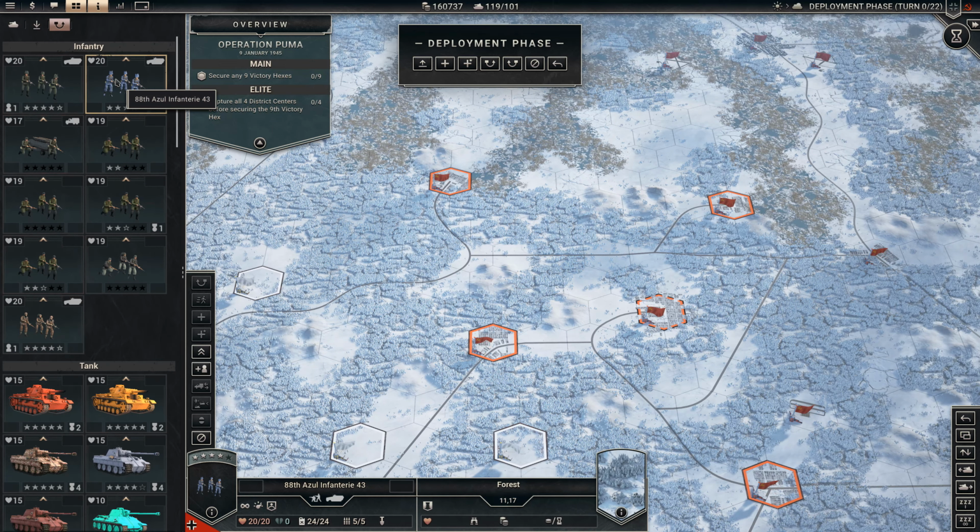Here we have, do we have any reduced slots? I think we may. Indeed, we have one, so we probably want to put it... We already have that there. Tank killer there. So here we have zero.